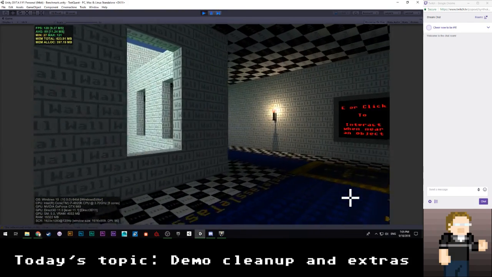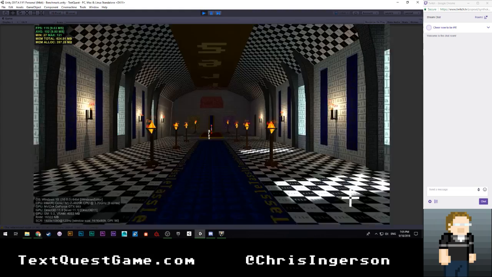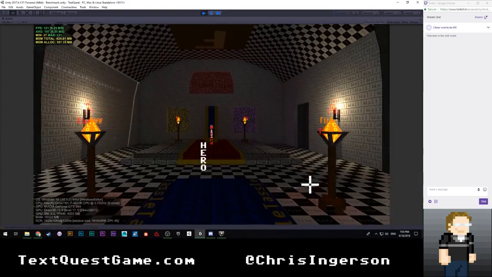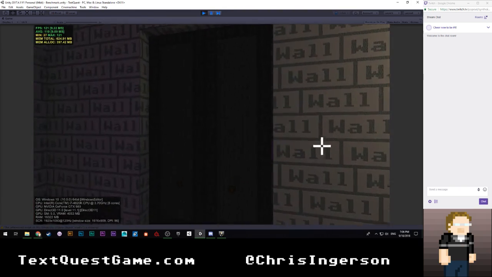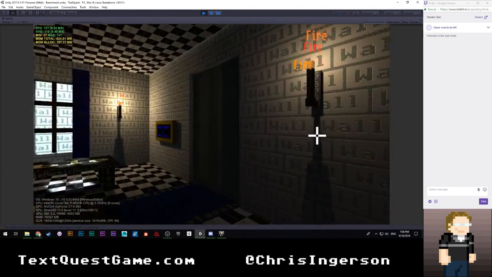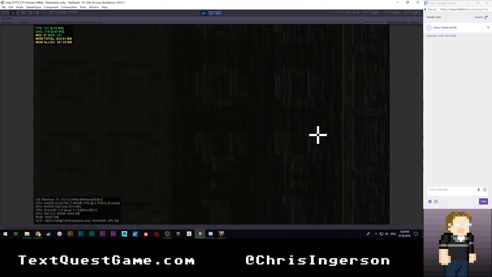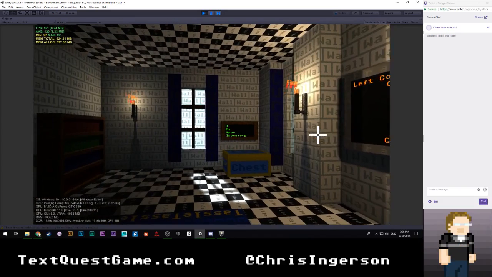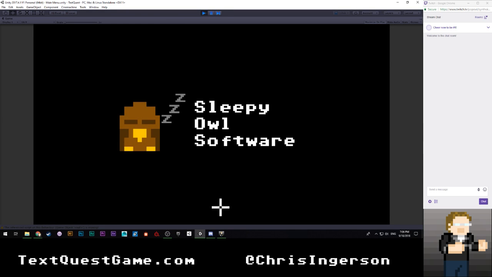Although actually I am kind of curious to see this. Oh god, it really needs to... Oof. I need to redo this benchmark scene too. This is pretty rough. This is really rough actually. All the particles are gone. Oh, well actually no, that's weird. So fire isn't gone, but the wizard one was gone. That's interesting. So it seems like my light maps are completely out of date for this, which is very curious. Well, anyway. Let's go ahead and just say blah blah blah, because that's fine.